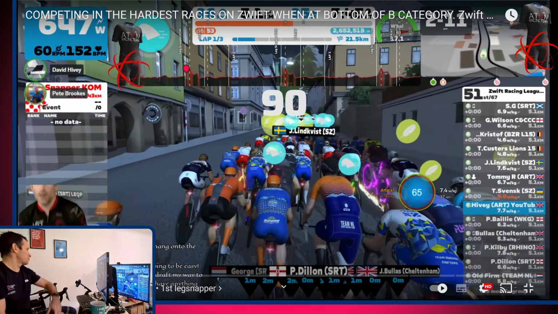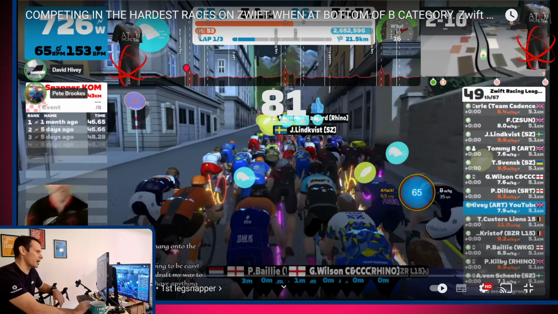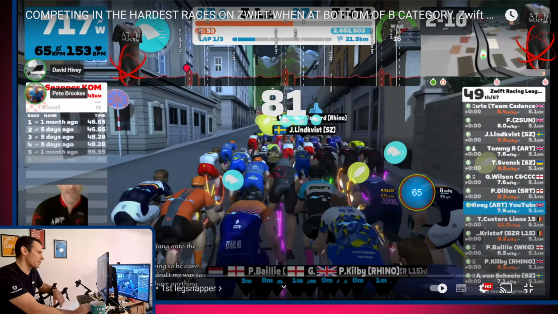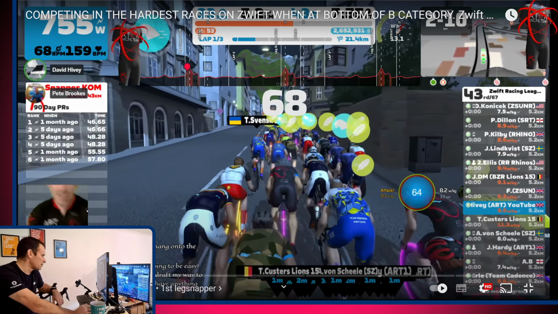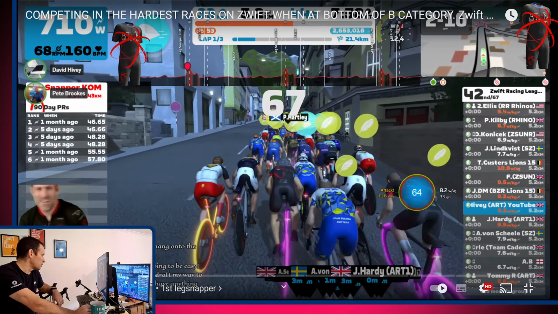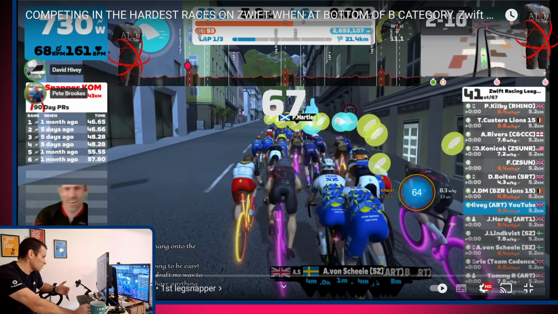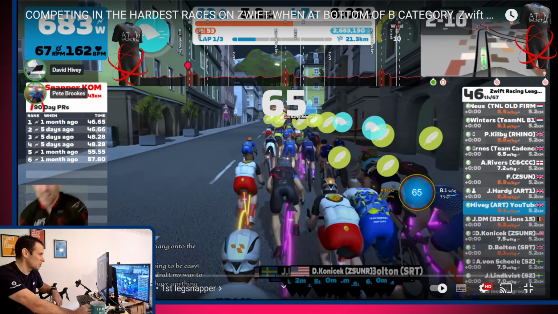I was pretty annoyed at myself, to be honest, where I'm racing and I just didn't move to the front. You'll see in a second I did a much better job on the second one. I'm in a bit of pain, doing 750 watts. You'll see later I did less, I think, and still stayed at the front. I just didn't move far enough forwards.